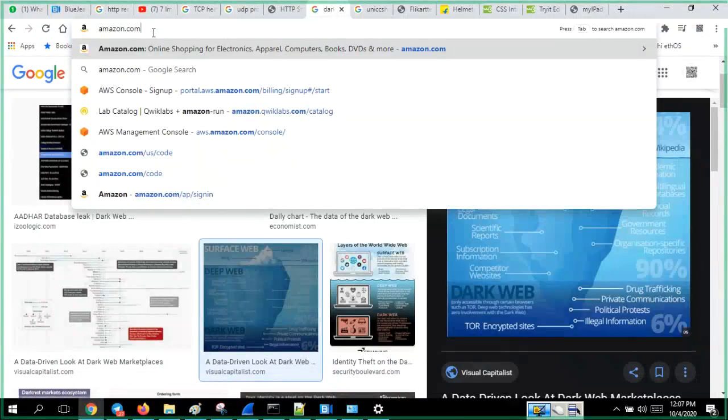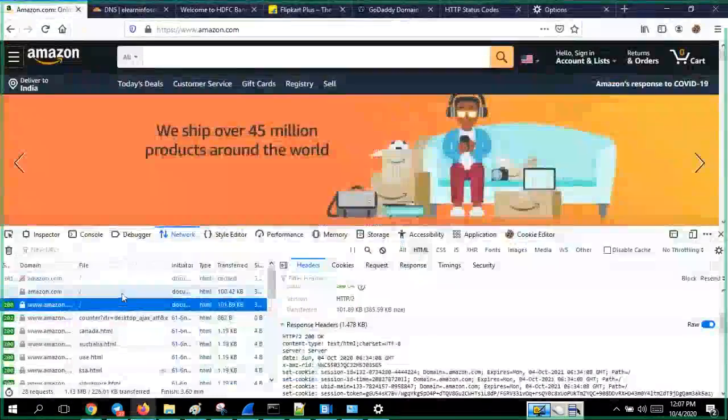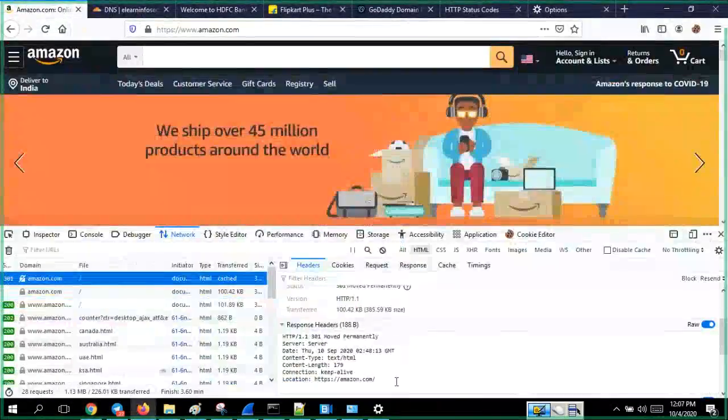But we are not entering HTTPS, and still we are getting the web page. In that case, shouldn't it give an error? That's why it's not an error, but a redirection. He knows, why would he unnecessarily lose his business? Instead, he will tell the browser to go to this location.